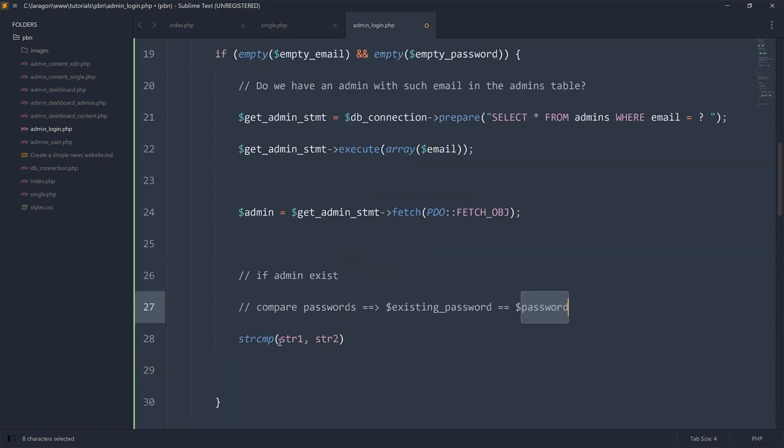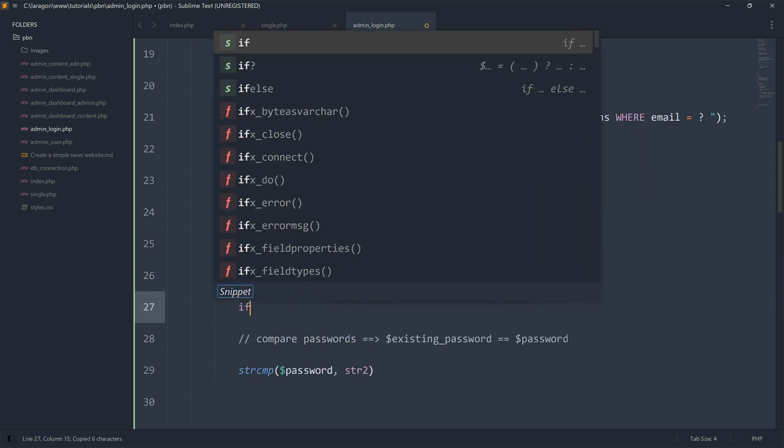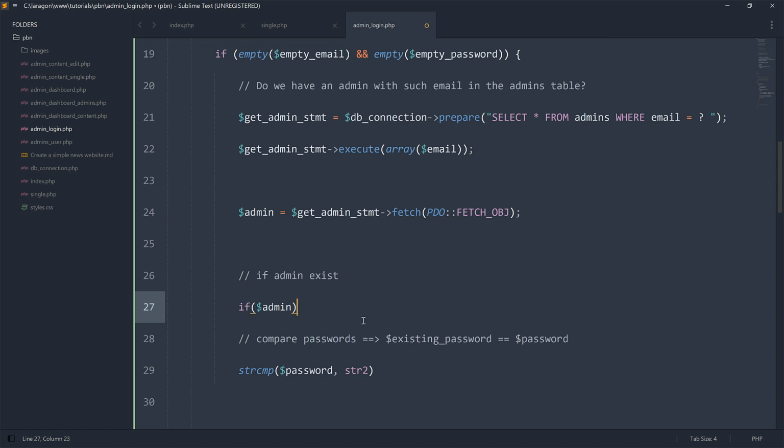So we want to compare. The first string is the actual password the user entered. I will enter here. Then the second string is going to be this admin's. Of course we have to always check if this is valid.